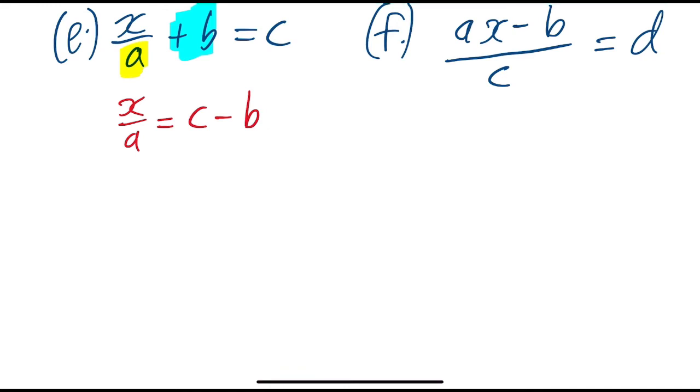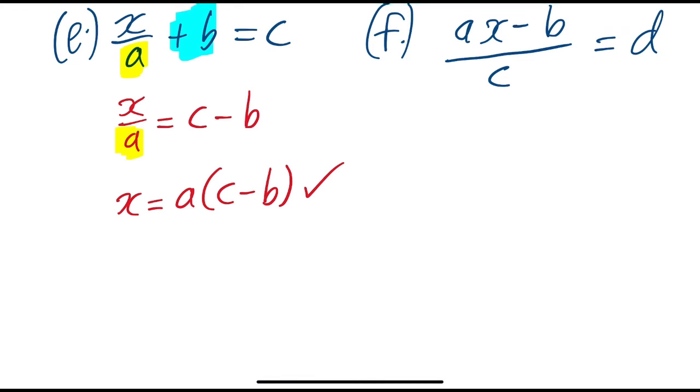And then our last step, you have got your x being divided by a. The opposite of dividing by a is multiplying across by a. So you need this bracket. Without the bracket, it's going to be incorrect. This bracket shows you that the a was multiplying everything on the right-hand side. So your answer, and it's fine to leave it as this, x is equal to a times c minus b. Again, you need that bracket because it tells you that a is multiplying the whole thing, the c minus b.